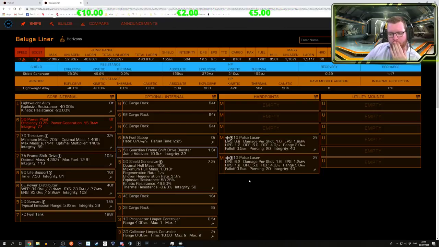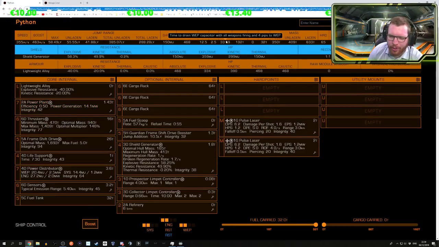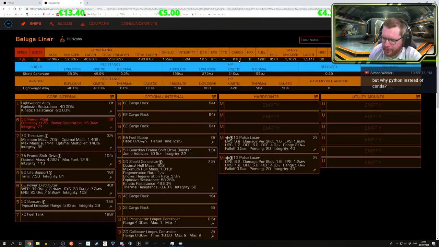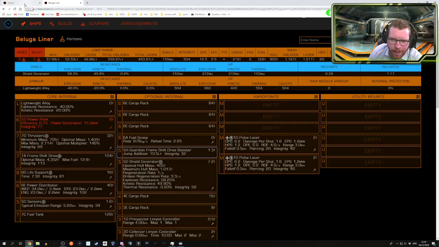Wow, this is not too bad. This is actually pretty good. Look, compared to the Python, we have almost the same cargo. We have slightly more cargo here. We have 24 tons of cargo. Because the Conda is not as good as the Python when it comes to deep space mining, I must add. The Conda could work too, but I don't know.